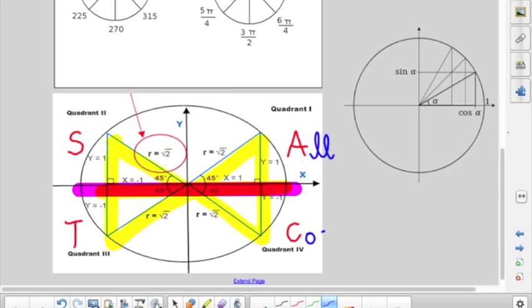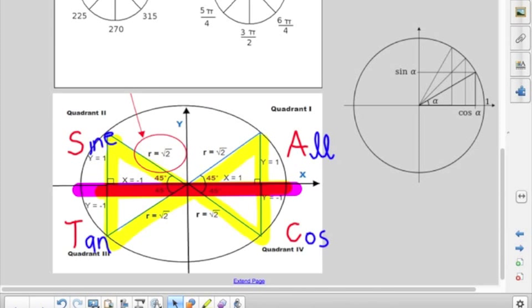Over here, only cosine is positive. Only here, sine is positive. And here, only tan is positive. That means when you are given a positive trigonometric ratio, for example, cosine is positive, then you know you're only focusing on triangles and angles in quadrant 1 and 4. If you are told sine is negative, then you're only focusing on quadrant 3 and 4, because those are the only quadrants where sine would be negative.